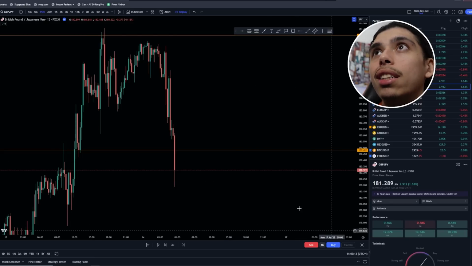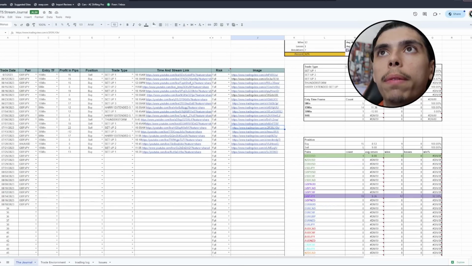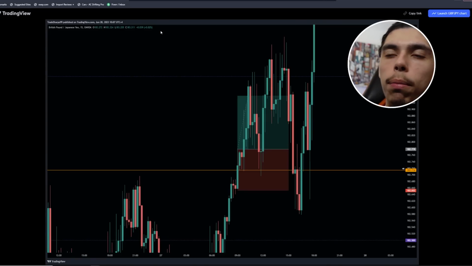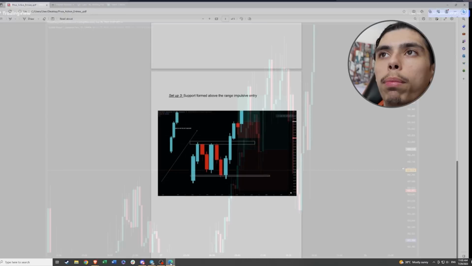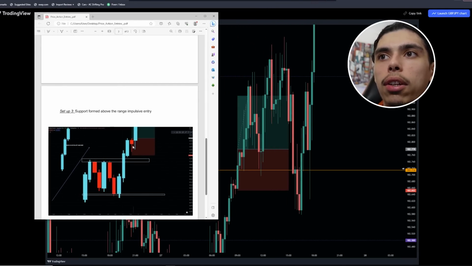So let's go have a look at an example of a trade I've taken using that, and we're going to check out the stream journal here. So let's see setup number 3. There we go, perfect one, right? Look how clean that one is, right? Price closed bearish, exactly like the PDF. If you were to put them side by side here, you could see exactly how you have that close, and then it actually looks almost identical, right? And then you get the push to TP, right?